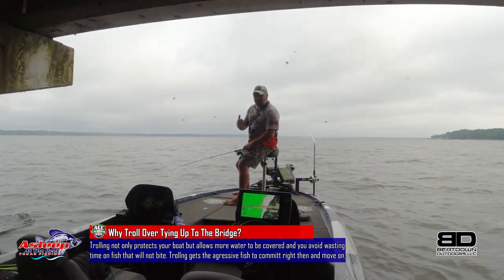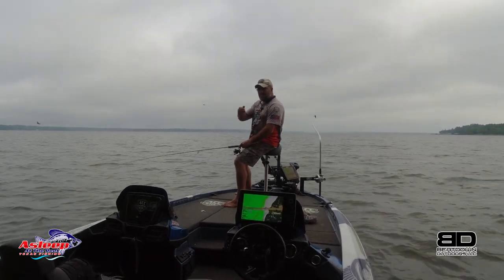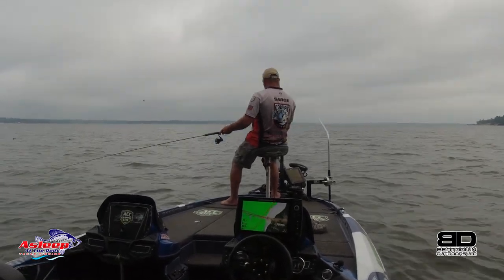So going this way is a little bit more tricky because I'm not using my trolling motor except to steer left and right. I'm floating with the wind. She's got to have good foot control, get used to it.